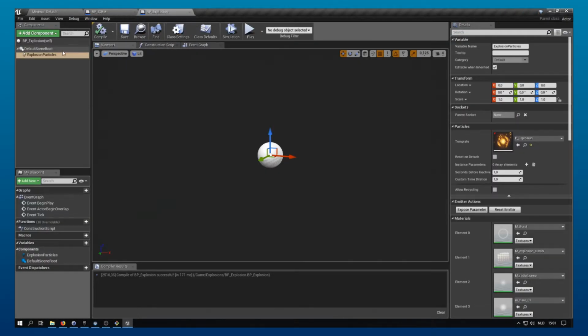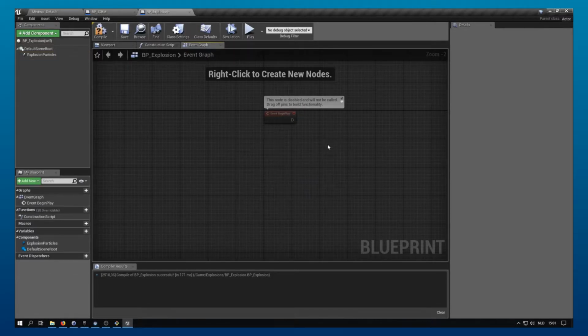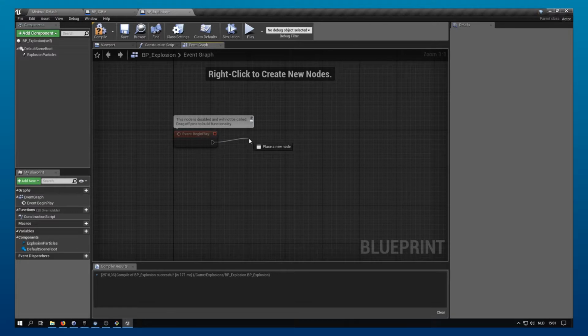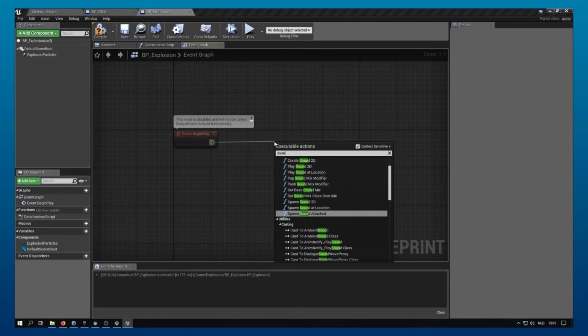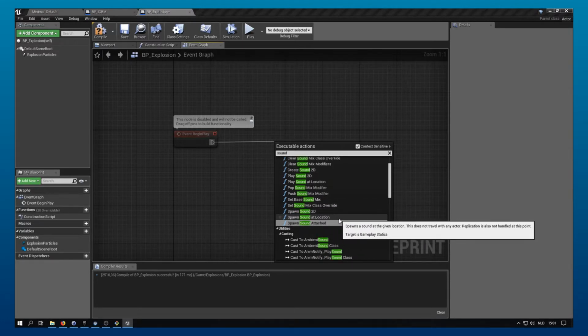And we need to add sound in another way. We need to go back to our explosion blueprint and then use the begin play event, drag off it and search for sound, and there is a spawn sound at location.